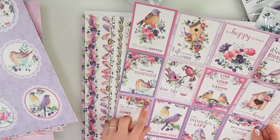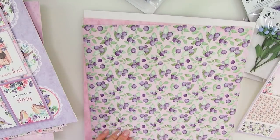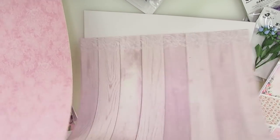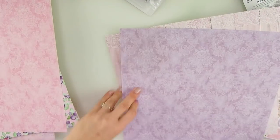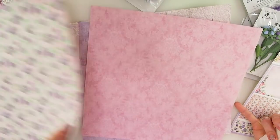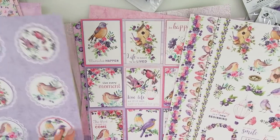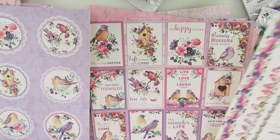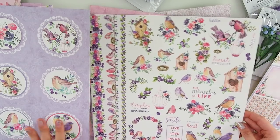So these are not pre-cut. That's easy to cut, obviously. And we have elements to fussy cut, which I truly love. And also we have more backgrounds. Oh, and the back is also the actual background. So really, there is tons in the set that you can choose from. Like you have, look, at least this page, and this page of embellishments. So really, even one set is plenty.